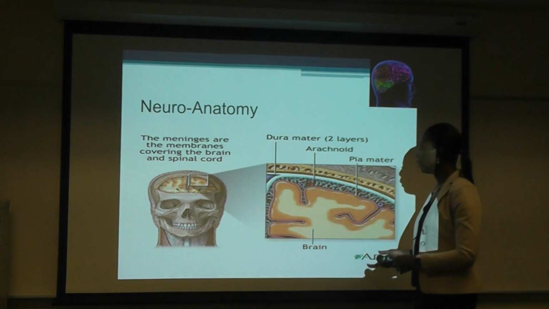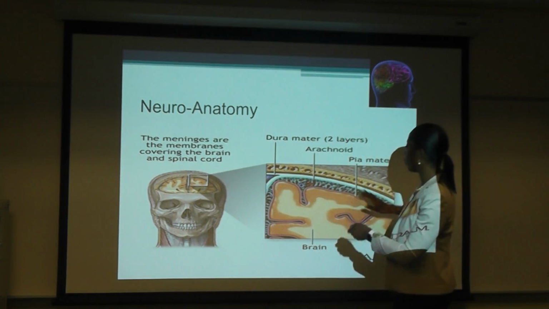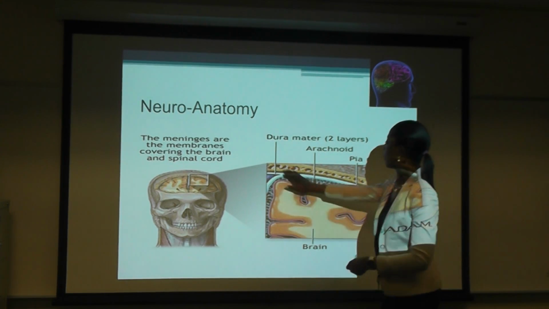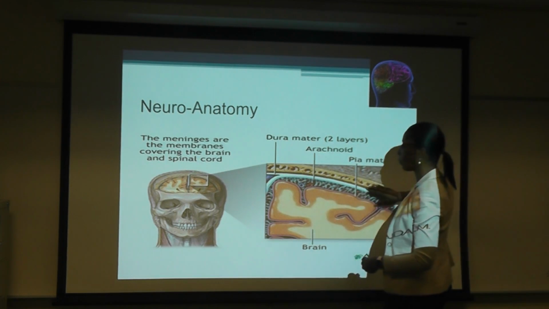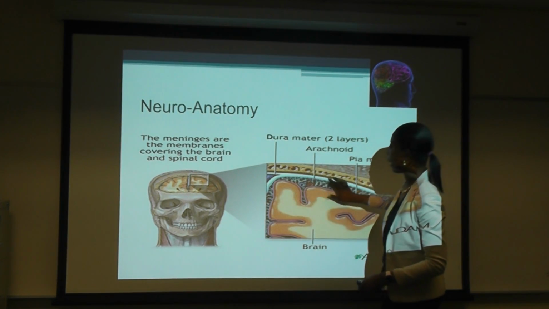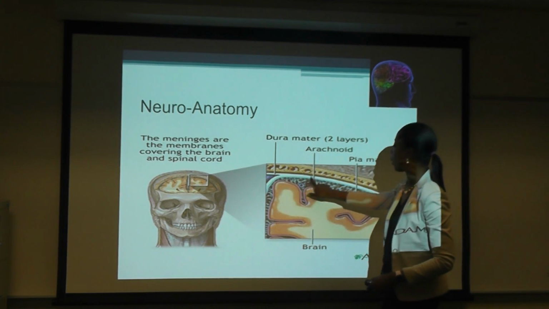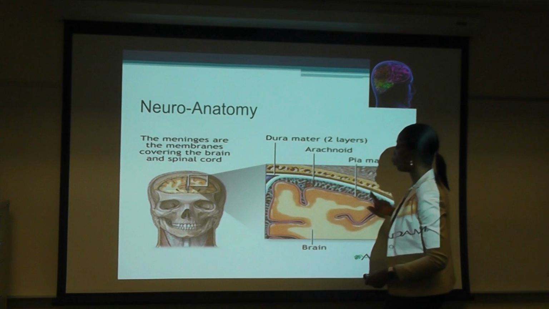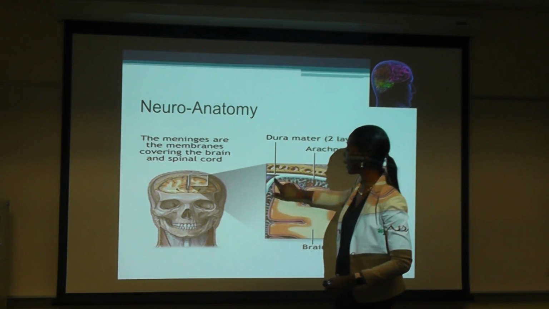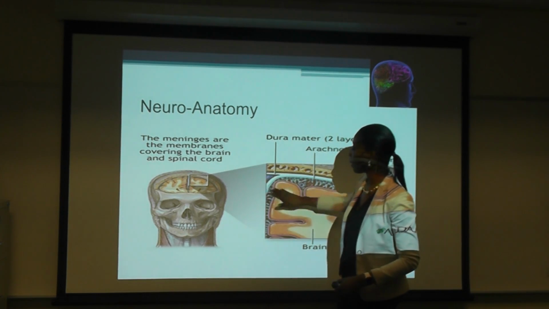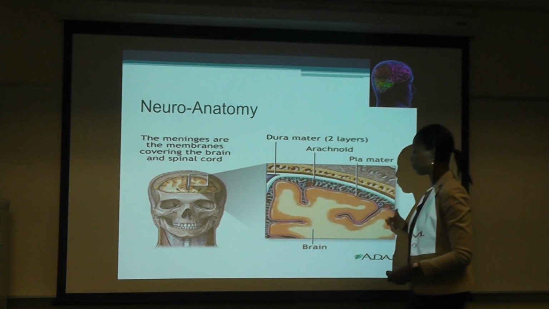Now, here is a nice depiction of it. You see, this is the cranial vault right here. I'm going to use my hand because it's probably easier to see, okay? And then after that, you have the dura mater. It's that thick, fibrous layer here, okay? And the dura mater has some separations, and these separations are the venous sinuses. And the venous sinuses is where the arachnoid villi come up and they reabsorb CSF, okay?